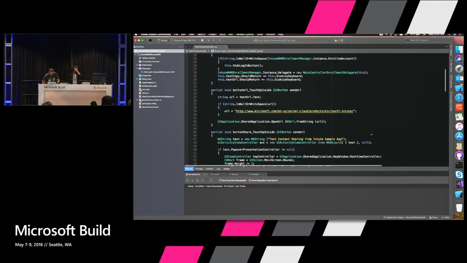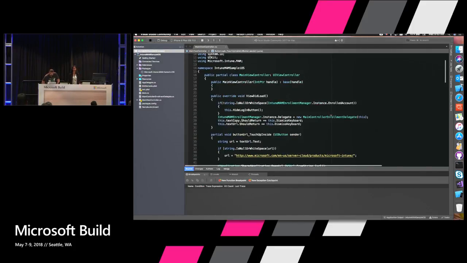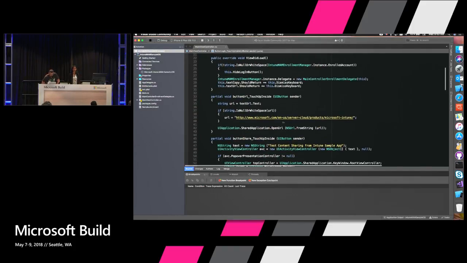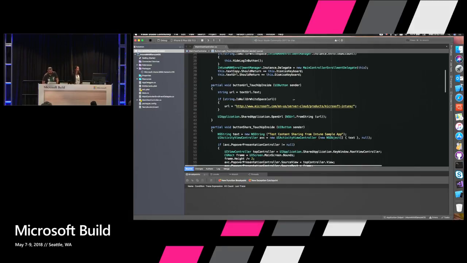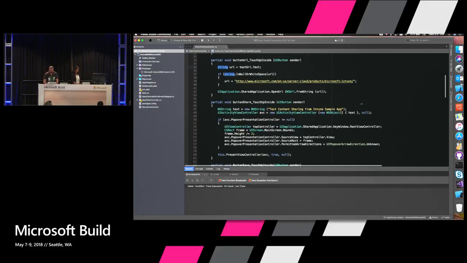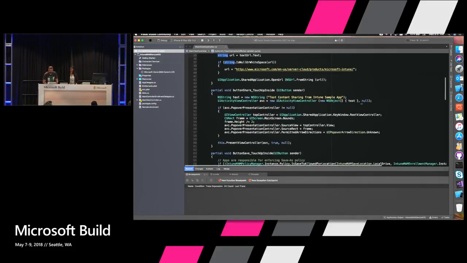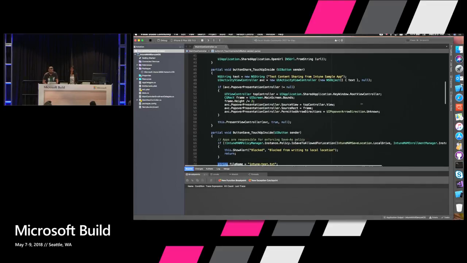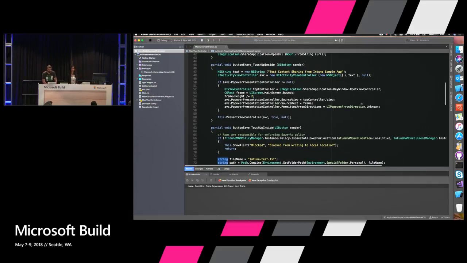So you'll see here, this is our open URL button handler, and you'll see there's absolutely no Intune specific logic in here. The app is basically just going ahead and calling open URL on the string, and the Intune SDK handles enforcing the policy without the developer having to actually worry about it. So the developer just has to worry about implementing their app functionality and letting the Intune SDK handle pulling down policy and enforcing it.